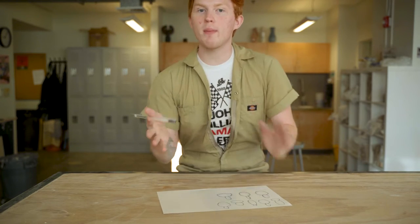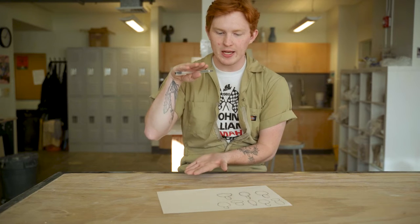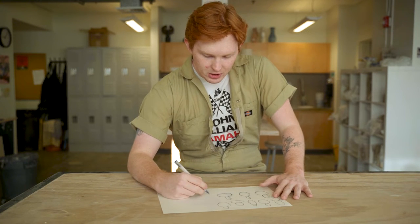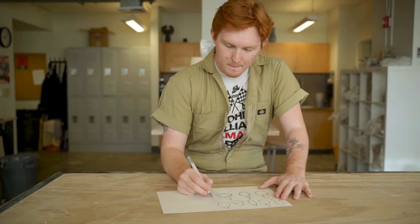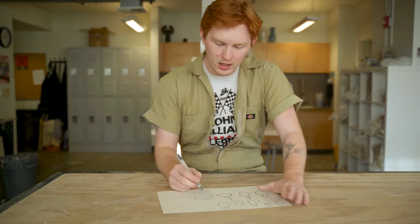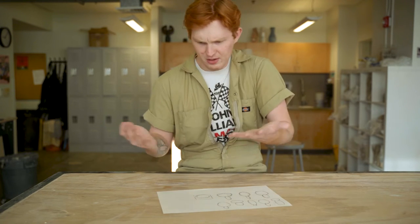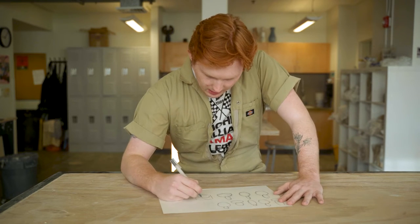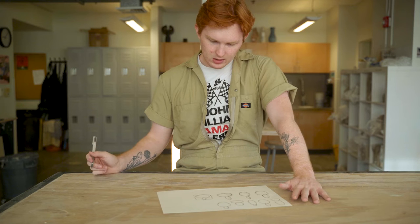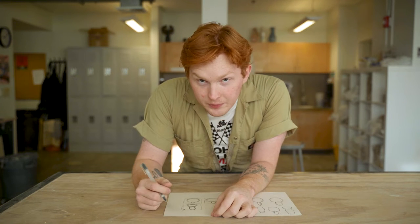Today I know I want my piece sitting somewhere around 12 inches by 12 inches after it's been fired. So I'm going to start by drawing a box shape, and the vessel will fit somewhere inside of that box. Then I draw my first oval shape, taking up as much of that box as possible, and then a second oval shape right on top of it. I like that one, so we're going to keep it.